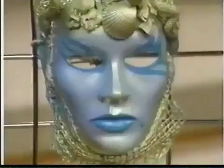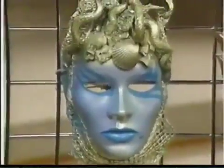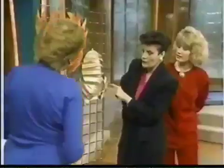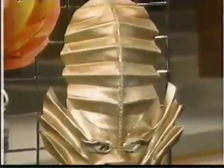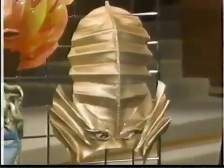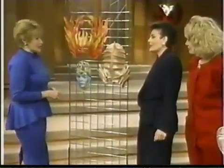Beautiful. So you work a great deal from mythological... Yes, I'm very interested in mythology, in particular Aztec mythology and Celtic mythology. What is this one? This is Victor Vortex, and I live on a lake in the country, and it's kind of appropriate that I started to make my own mythological characters that resemble aquatic figures.